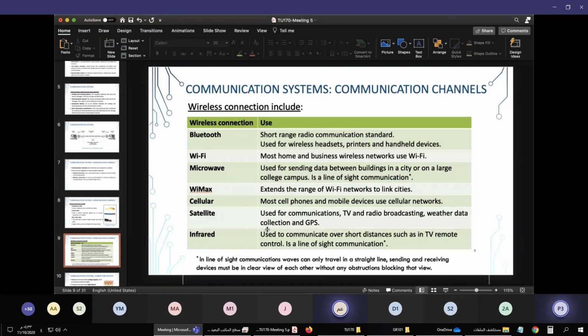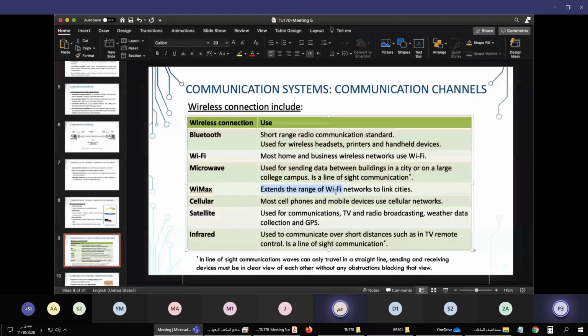WiMAX is the extended range of Wi-Fi. For example, STC and Mobily have their own WiMAX. If you have an STC contract or a SIM card, you can search for the nearest WiMAX to you. Sometimes if you have a package with STC, you can have unlimited connection to WiMAX, which is a wider range of Wi-Fi.